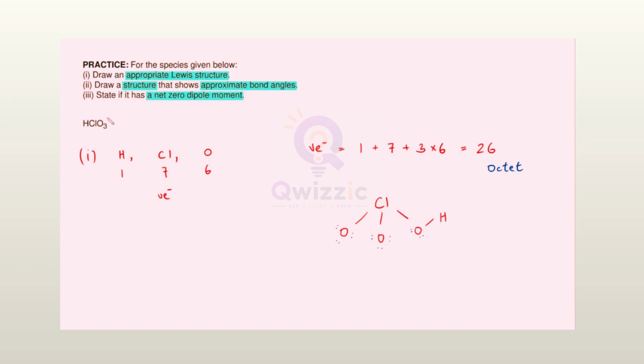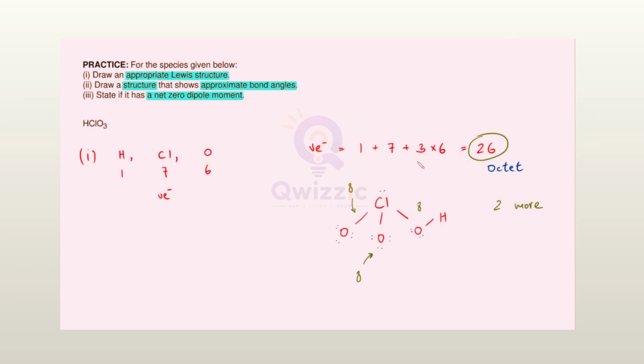Now our next step is to calculate the total number of valence electrons assigned. So we have 8. Then we have our chlorine-oxygen bonds, so that'll be 1, 2, 3, 4, 5, 6, 7, 8, so 8 more. 8 multiplied by 3 gives us 24, so we need 2 more electrons to have 26. And based on the rules, those 2 electrons must be placed onto our central atom, which is in this case chlorine.